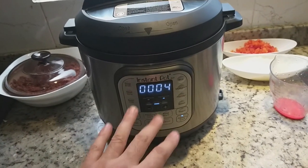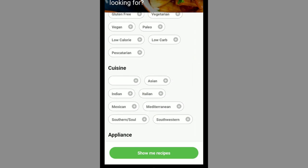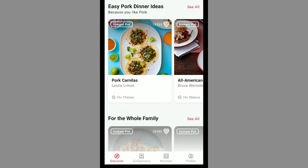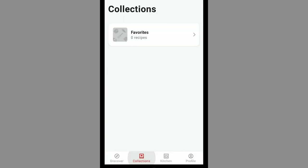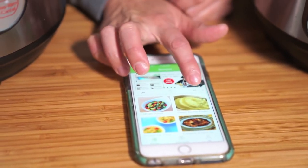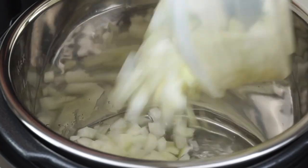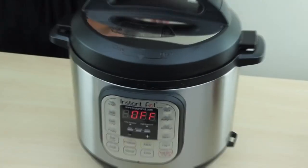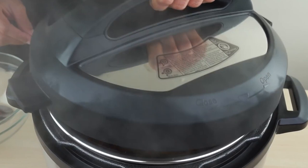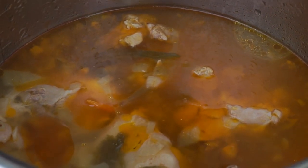This appliance's ability to cook with a single touch is arguably its most useful feature. It has 13 smart programs that may be adjusted to meet a variety of cooking requirements. Ribs, soups, beans, rice, poultry, yogurt, desserts, and more may all be prepared quickly and easily. The one-touch feature simplifies and expedites the cooking process. This device is widely used for its pressure cooking capability, which utilizes high-pressure steam to speed up cooking, dramatically shortening preparation time without sacrificing flavor or nutritional value. Tender meats, stews, and other items that normally take a long time to prepare can be ready in a flash.